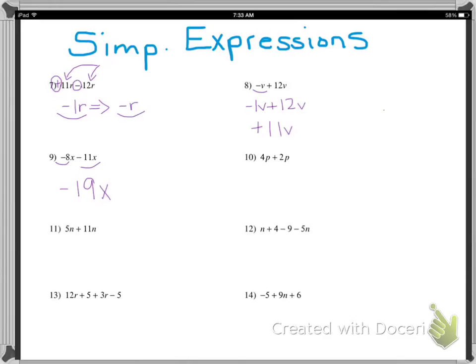Negative. Now, I'm going to tell you something. It's always kind of bothered me because I know it confuses you. Same sign, sum, you keep the sign. Different, sign of the higher number. It seems like they're different rules. If it makes you feel better, just always take the sign of the larger number. It's never going to steer you wrong, because in this case, the rule is same sign, sum, keep the sign. And the reason we say keep the sign is the signs are the same, you just keep them.